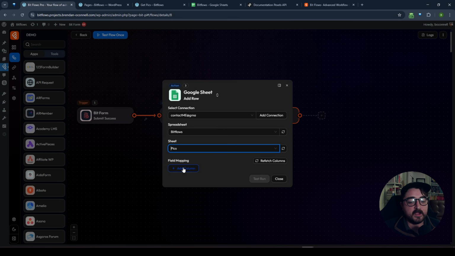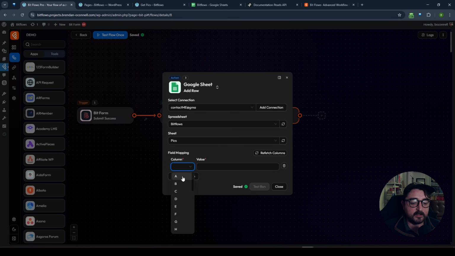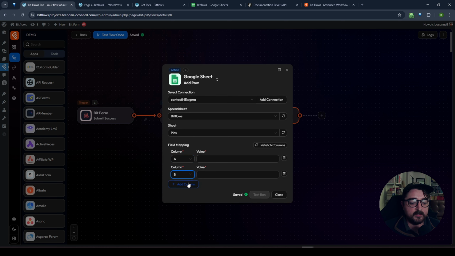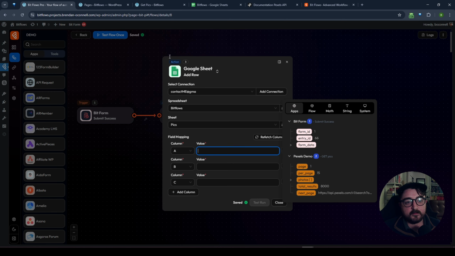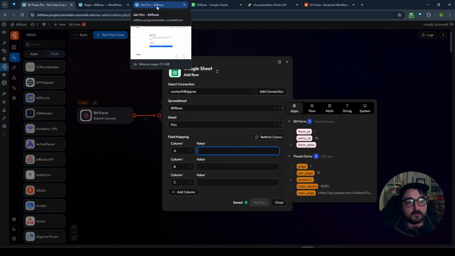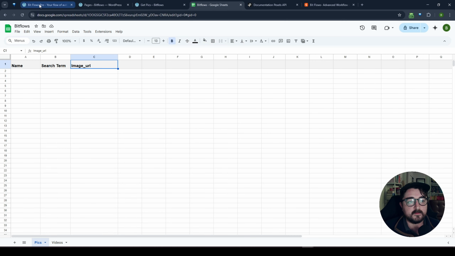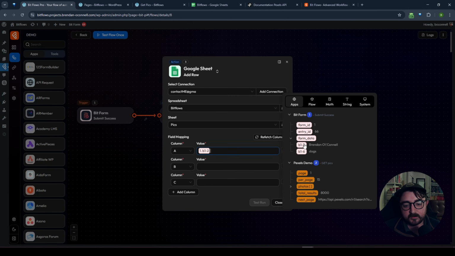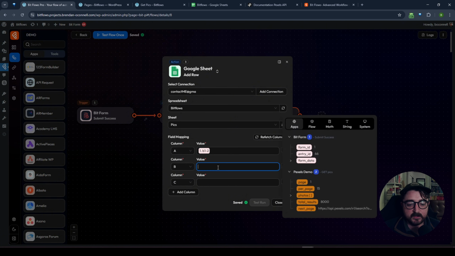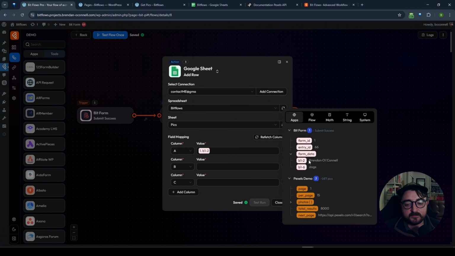So I can add field mapping here, and I can just do like column A, column B, and column C. And column A is going to be the name. This could be the email address, probably more realistic to use email rather than just someone's name, but you get the idea. And then I'm going to pass in my name there.